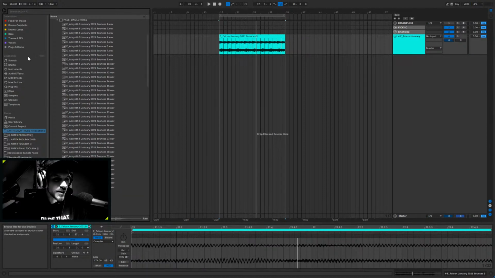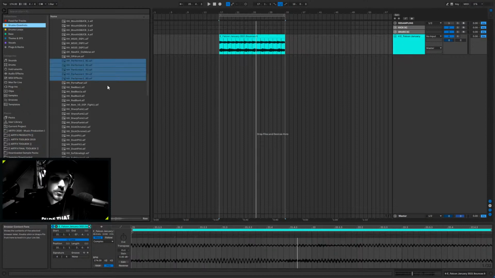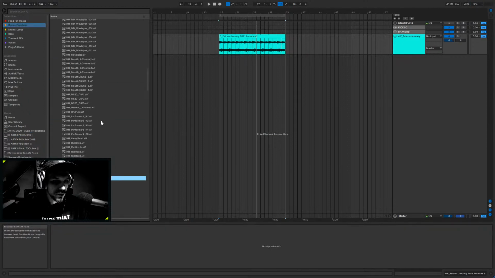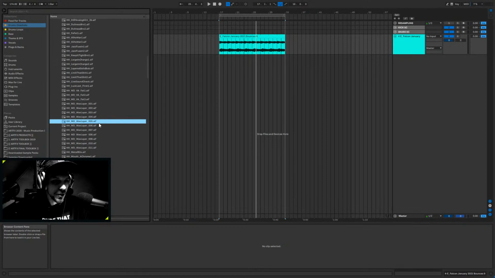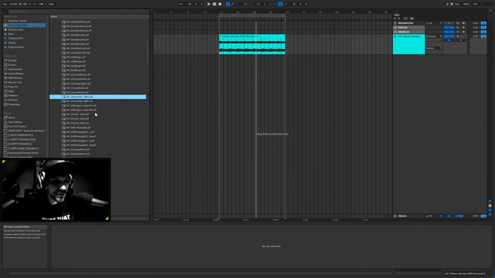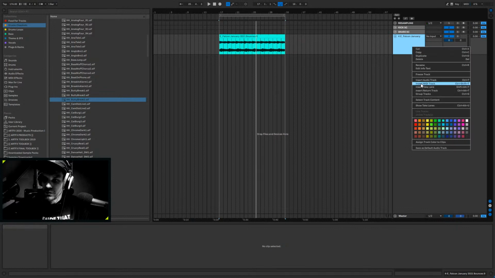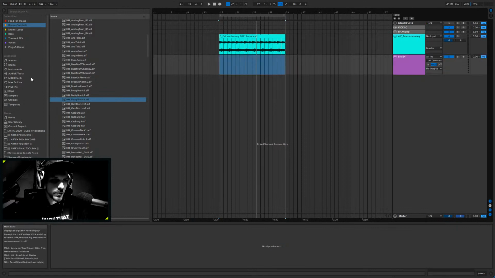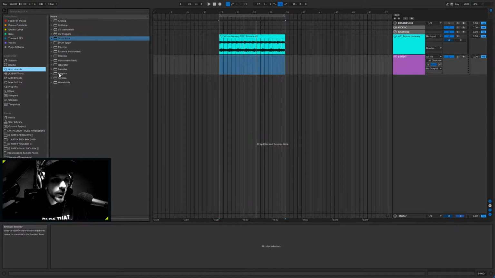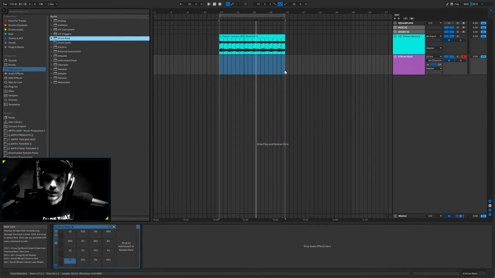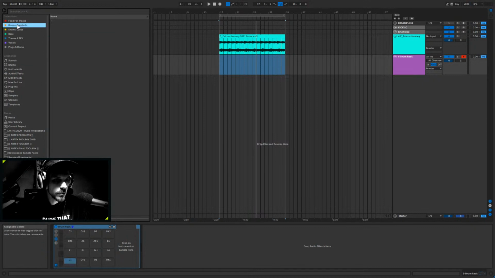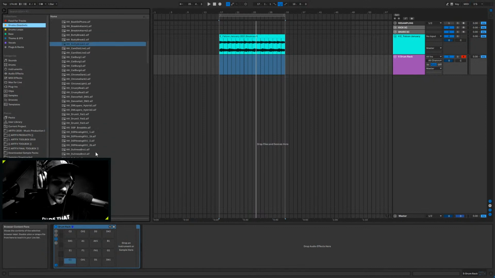So, I guess I'll just quickly add some hats as well. Oh, I still have a hat folder open right here. That's always convenient. Now, when I'm doing hats, a lot of times what I'll do, especially when I work with one-shot samples, I just take a drum rack, and I'll just put the drum rack into a MIDI track right here, and then just take a bunch of random one-shot samples that I think could be cool.